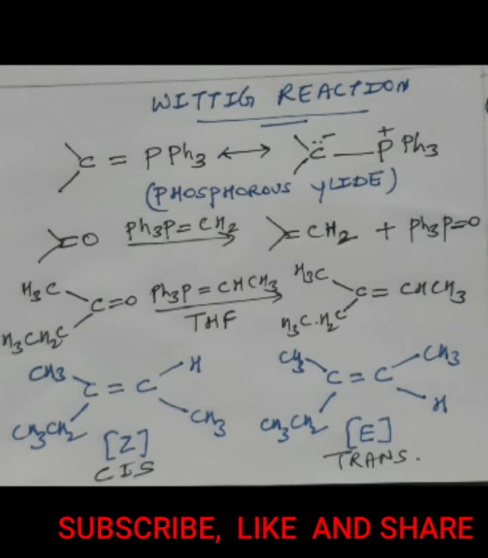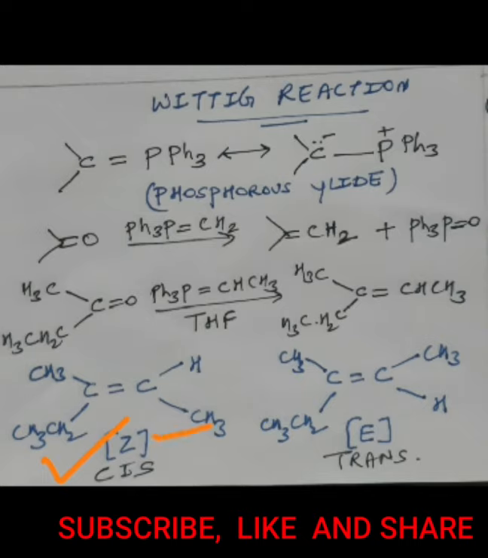Now, let us consider this same concept, this alkene which is formed. This is a disubstituted alkene. See here, what you have to do, how you are going to find out which is a Z isomer and which is an E isomer. Just imagine a line passing this way, okay. Now, check the priorities of the substituents attached. On the left hand side, this is of the higher priority, and on the right hand side, CH3 is of the higher priority, right. So, both the higher priority substituents are on the same side of the double bond. So, this is a cis isomer, which is also called a Z isomer.